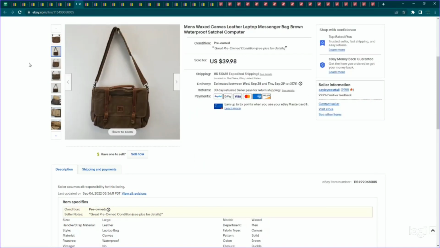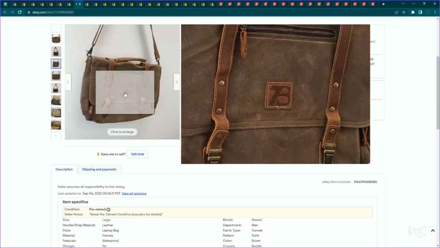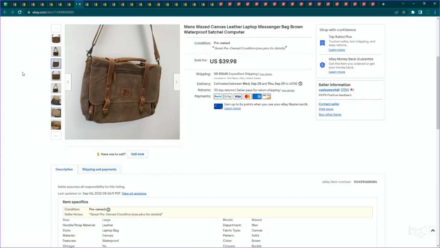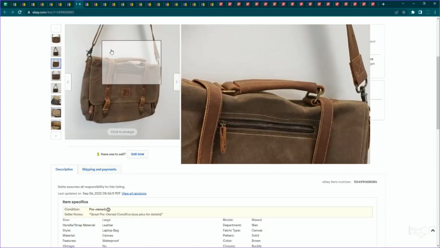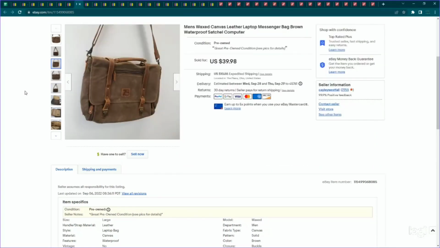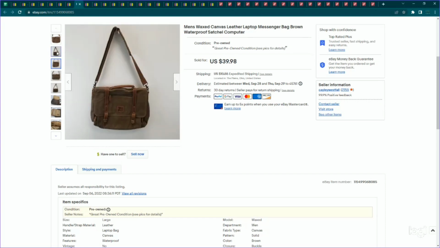Here's another example of a men's bag. I have no idea what this brand is. I tried to look it up with Lens and a quick Google search with the letter B, and could not figure it out, but this was a waxed canvas and leather combination messenger bag. This is another example, kind of like that one, of something that I will pick up. I usually notice the canvas and the leather, and then I feel it to see if it's high quality.